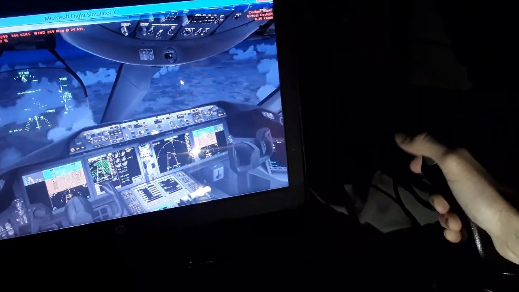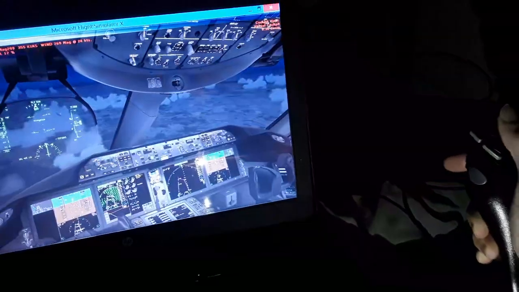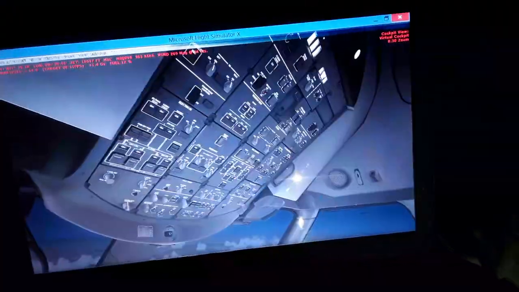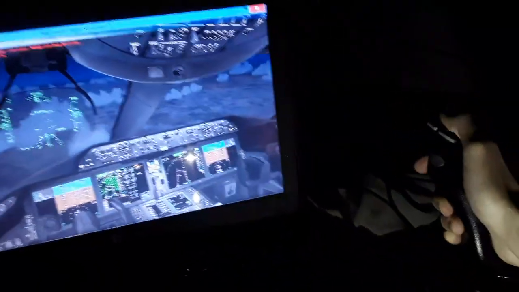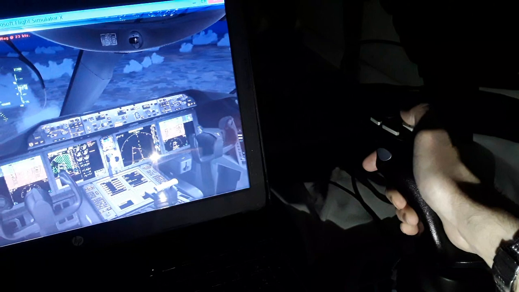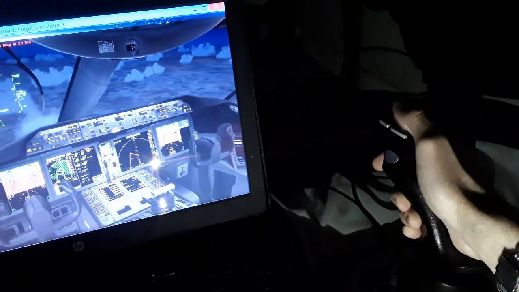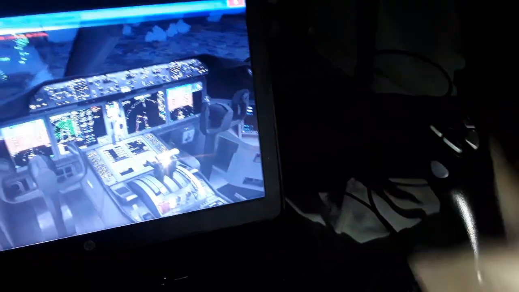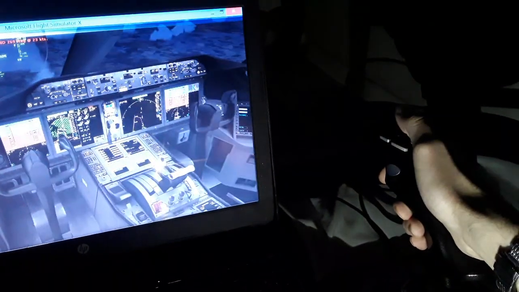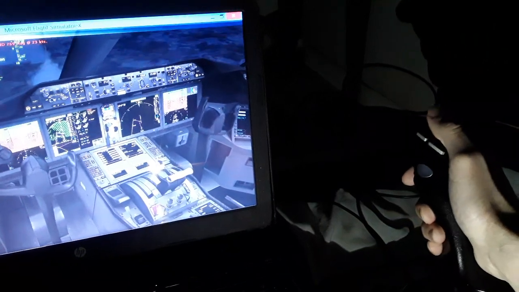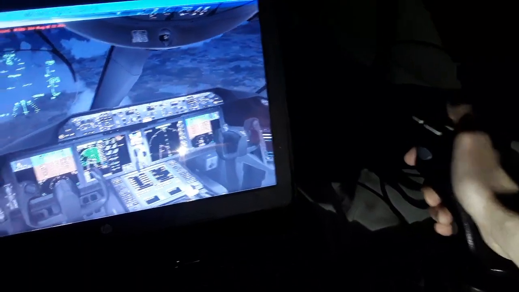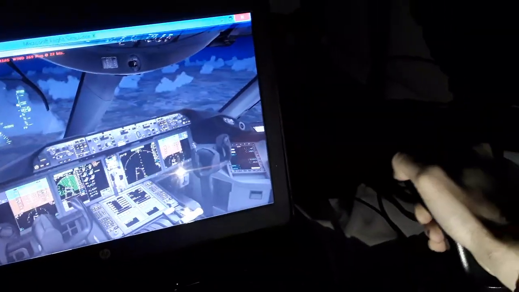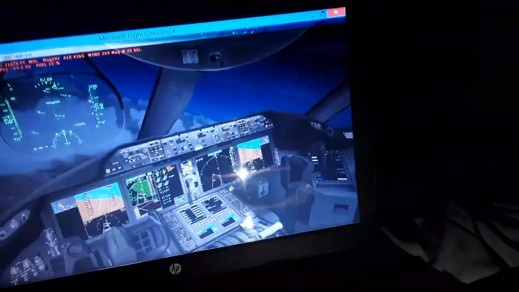So 5 more minutes left. Descend a little bit faster. It's a view of the cockpit just before going for landing. So we have 4 more minutes left for this flight. We need to start follow the flight line here.